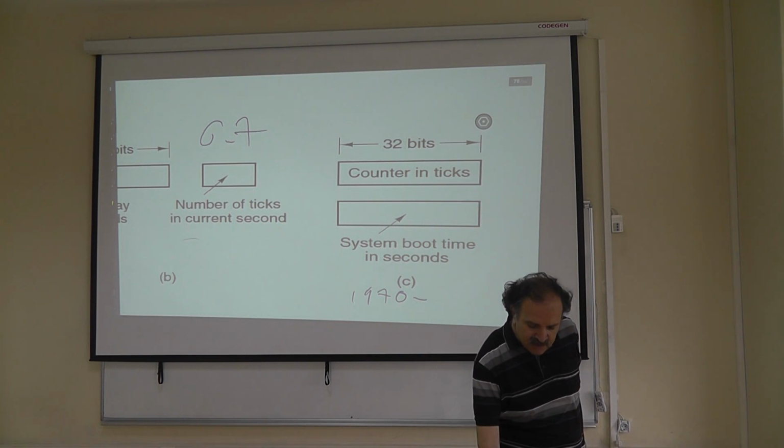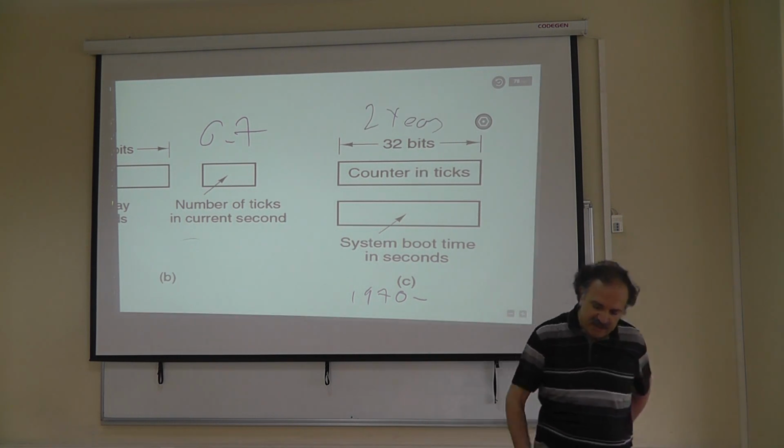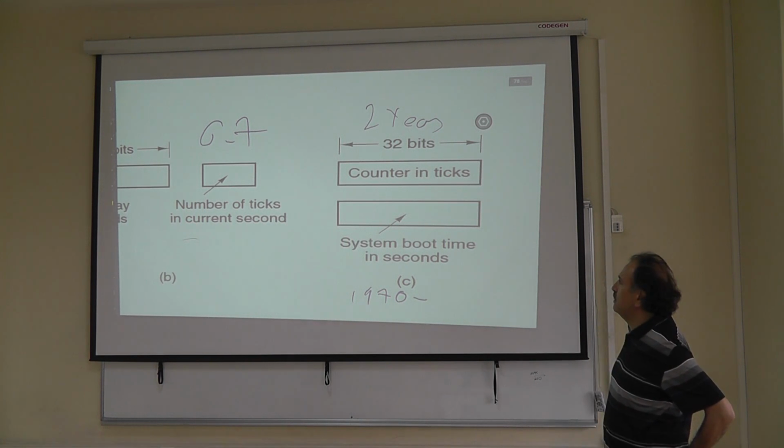So this one is keeping the number of ticks for the boot time. In 2 years, I will be out of bits in this counter, but no computer can be up for 2 years. You have to take it down, you have to reboot it, you have to maintain it. So this should be good enough for me.